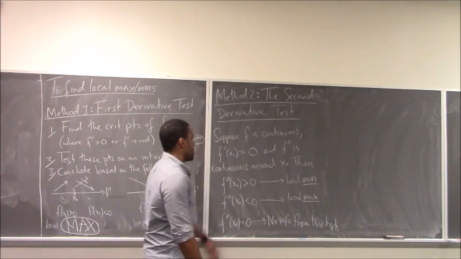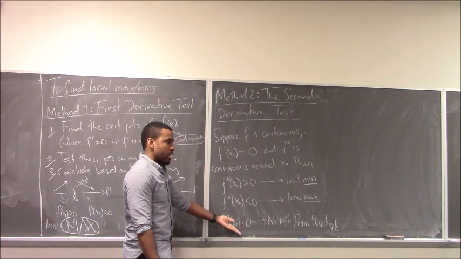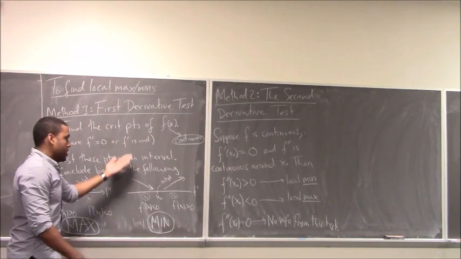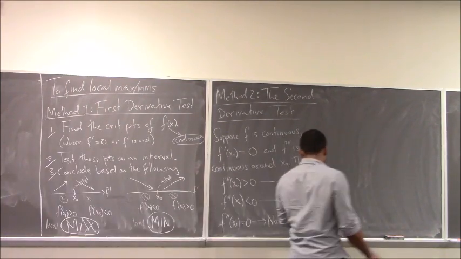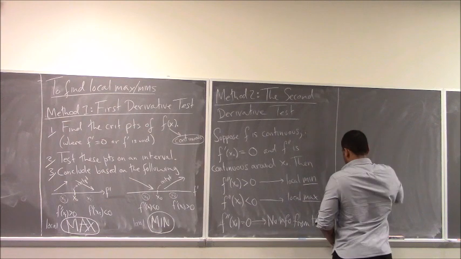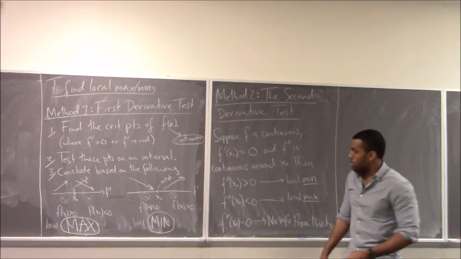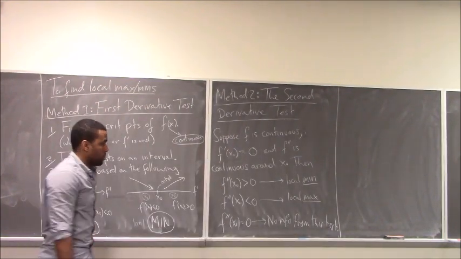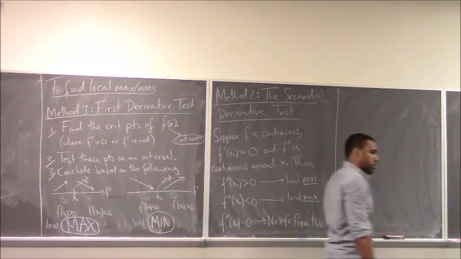So the thing is with this, you'd have to have passed through the first derivative to get to this anyway. So because I'm doing the first derivative anyway, I usually just use the first derivative. I never get to use the second anyway. But some people like doing it. You can just plug a number into your second derivative. If you know it's a critical point, then if the second derivative is positive, it's a local minimum. If the second derivative is negative, it's a local maximum.